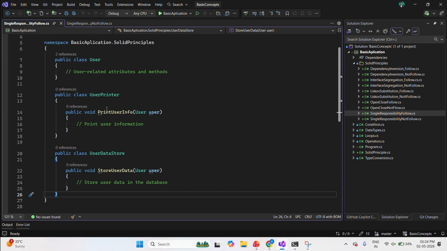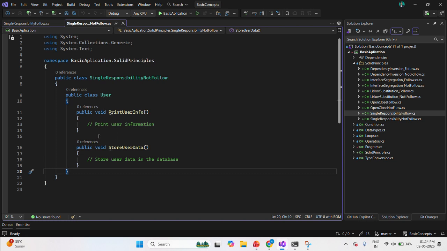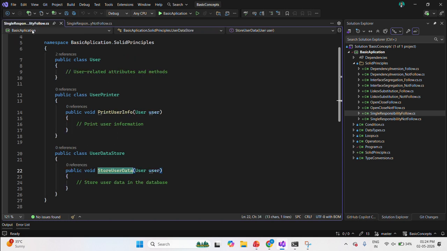In this way we created three different classes, and each class has a single responsibility. The printer class is responsible for printing, and the data store class is responsible for storing the data. This is the first of the SOLID principles, and it is very important while designing a class.